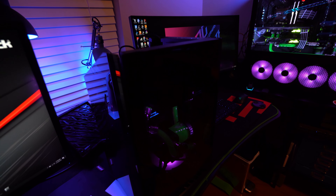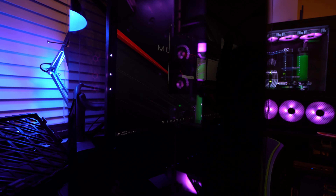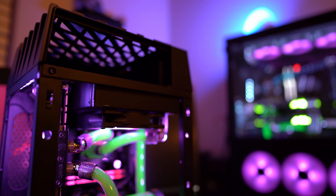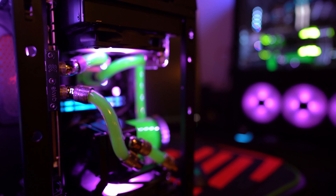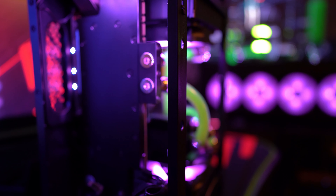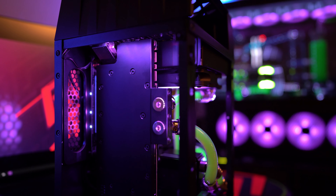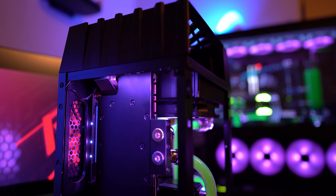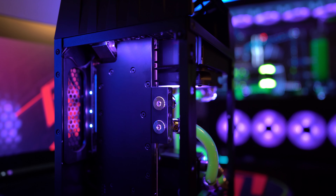A couple of interesting build notes: I love the way the side panels just snap in place. Everything feels very high quality — you pull the front panel off and there are little pull tabs to get the side panels off. Access while building is really open; you have the entire case in front of you. The power supply is within the same compartment, so it would be nice to get custom cables for your small form factor PSU to keep things neat. Cable management is super important here given how visual this case is.